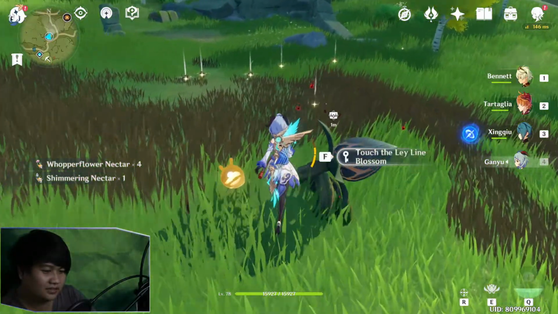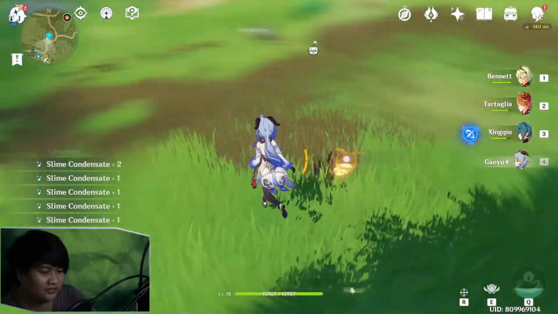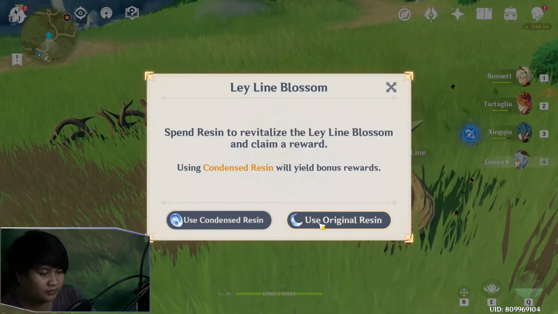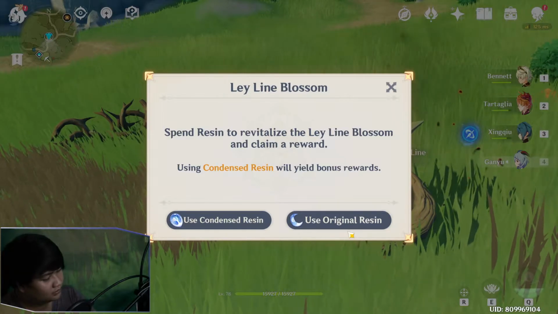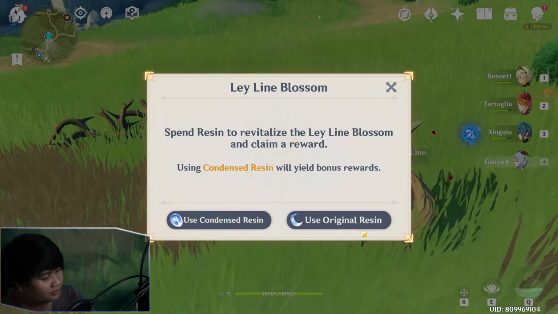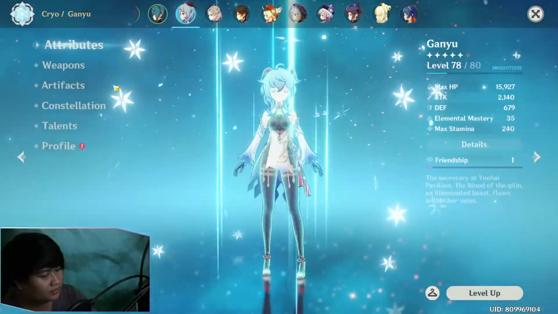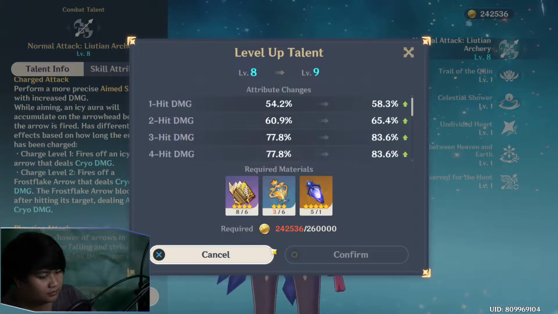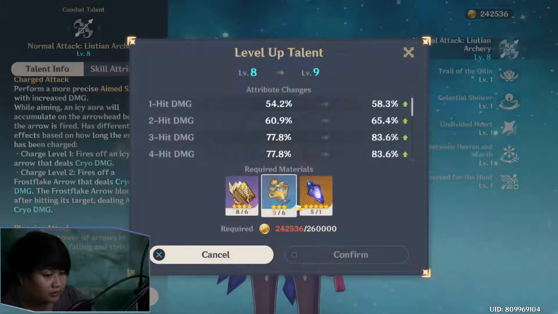Oh, this is unfair, man. Imagine, I don't even have the ammo going with me. I have a condenser. Should I use it or not? I'll just use the solitary weapon for now. Let's see if that's enough to level up her talent. Once more. Oh, we still need one more. We need this energy nectar.